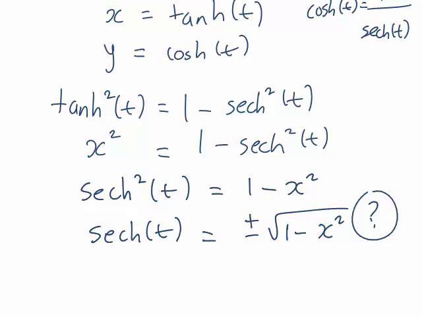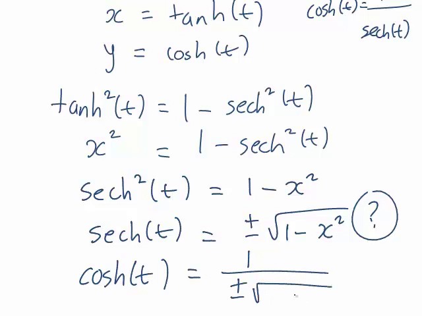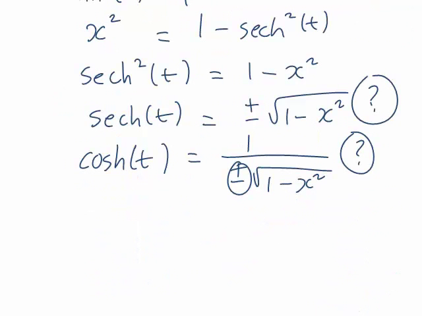Let's proceed assuming that's okay for now, but we'll look at this plus or minus more carefully. If we continued with that reasoning, we said cosh t was 1 divided by sech t, so cosh t would be 1 divided by plus or minus the square root of 1 minus x squared. But again, is this really true? Would both the positive or negative alternatives be realistic? To see whether this is realistic, we need to think about the graph of the function we're considering. If we think about even a simple graph y equals cosh x.